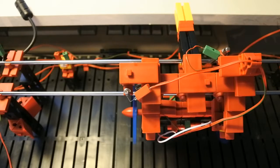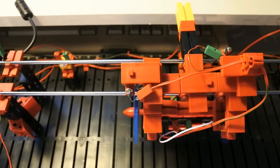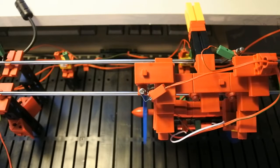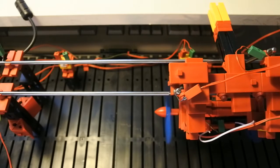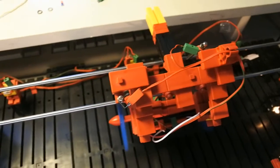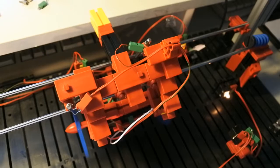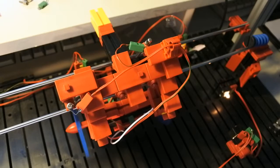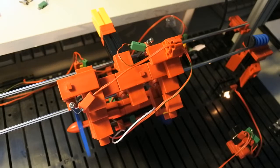So why is it not running? And I'm not inclined to touch it now, because I don't want to ruin the experiment. And there it goes again. So let's follow with the camera. It's waiting for something or not, or the speed is unfortunately not very consistent.